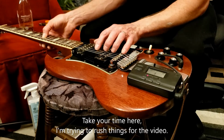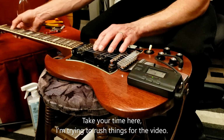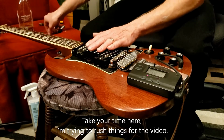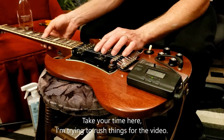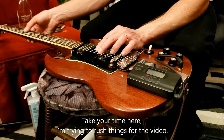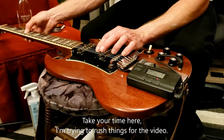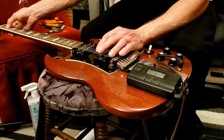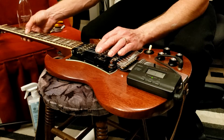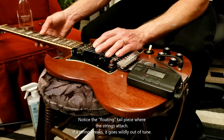Okay, let's try. It's a bit sharp. Alright, so it's a bit sharp. We're going to bring that saddle forward a little bit. Yep. Flat. Perfect. Perfect. Just a bit high. Yep, I think that's good.